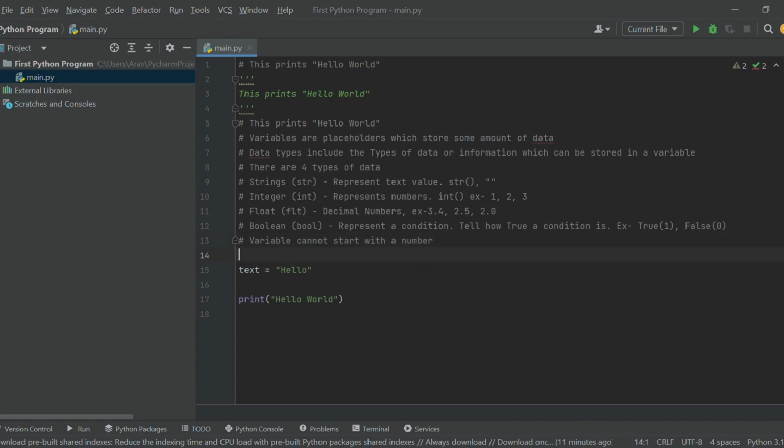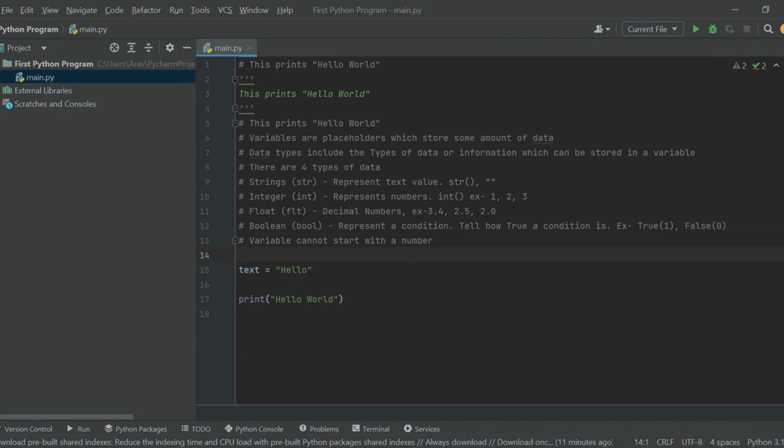Now let me show you an example. Let's say one text, I call it, is equal to hello. You'll notice an error here. Why? Because a variable cannot start with a number. That's the reason. However, if I write text1, it does work because text1 is allowed. If the number comes after some string or even if it comes second, it's allowed. It just cannot come first. That's the only condition, right?